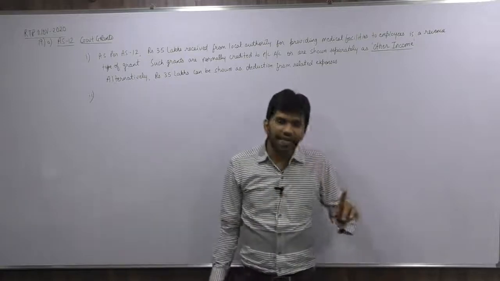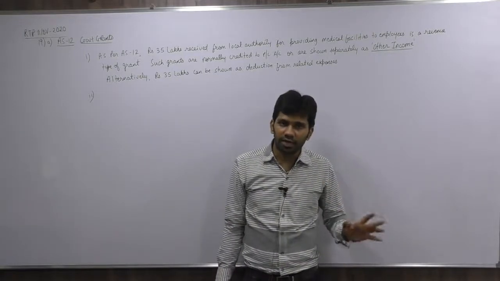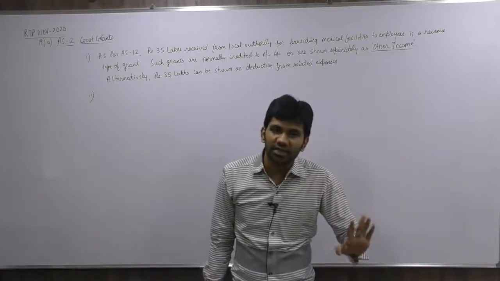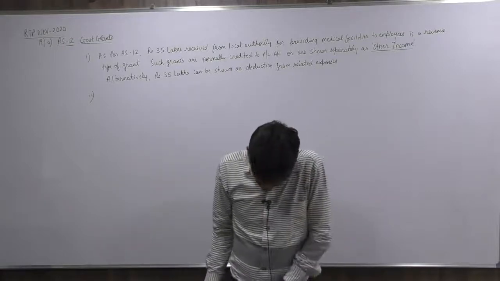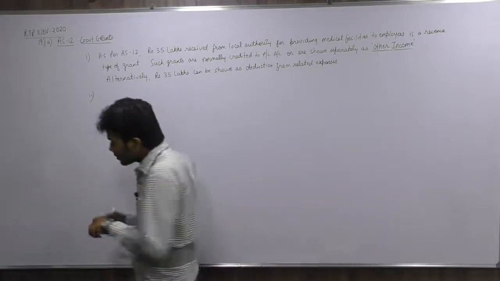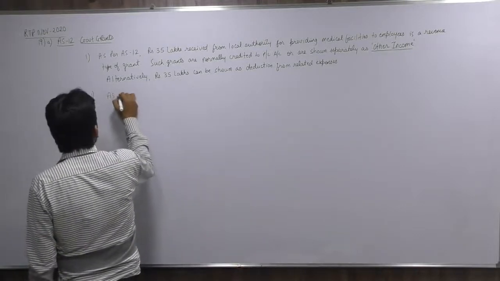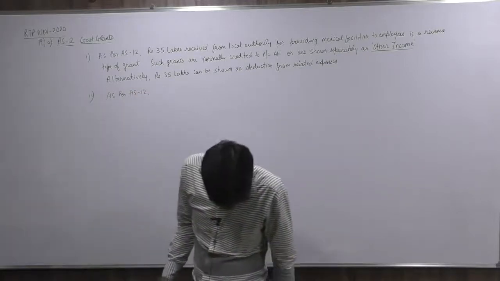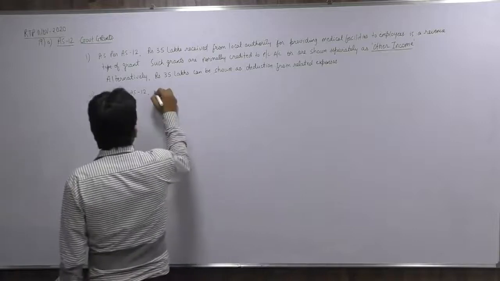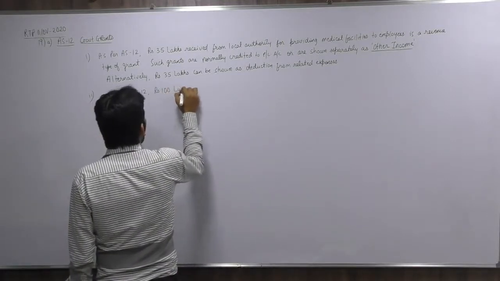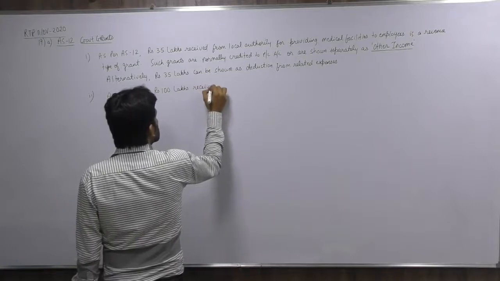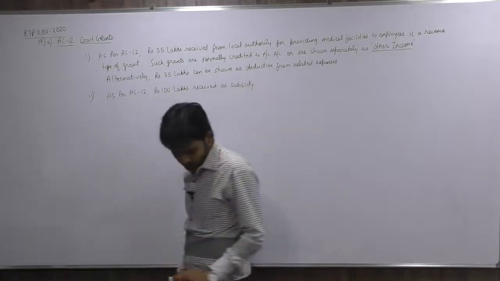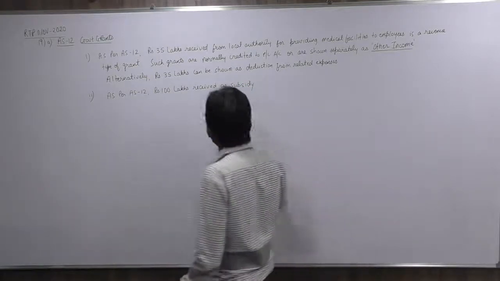and it will be treated as a part of shareholders' funds. I repeat, any government grant received for setting up a unit in a backward area will be treated as a grant received in the nature of promoter's contribution, and it will be credited to capital reserve, and treated as a part of shareholders' funds. As per AS 12, rupees 100 lakhs received as subsidy from central government.